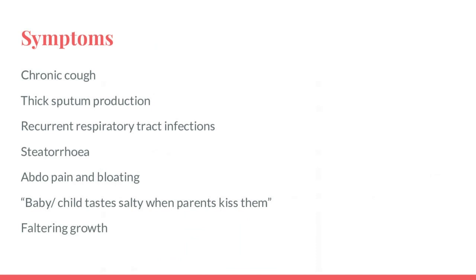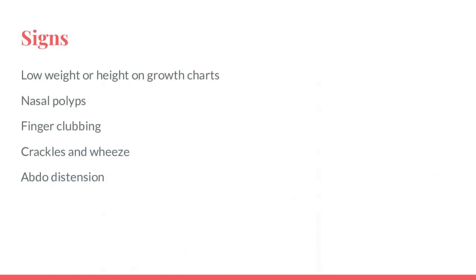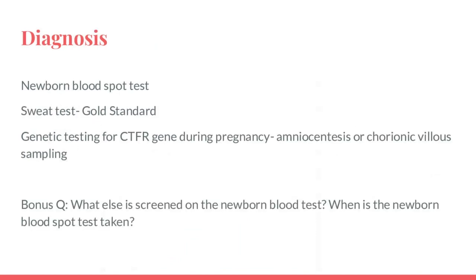You do also, it sounds like a bit of a textbook thing, but you do get parents that say that when they kiss their baby, they taste salty, and you will also see faltering growth as well. So then signs then is low weight or height on growth charts. So when you're plotting those growth charts, important to look at. They also get nasal polyps, finger clubbing, crackles and wheeze, and some abdominal distension.